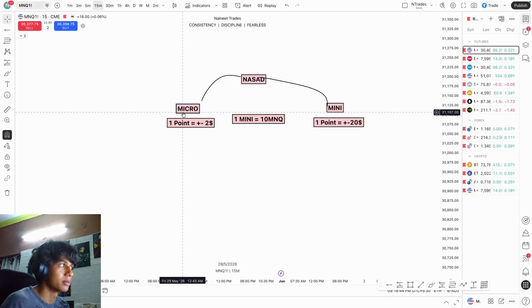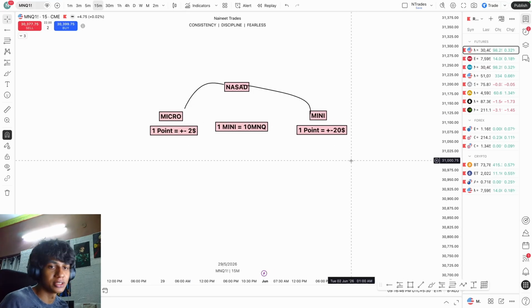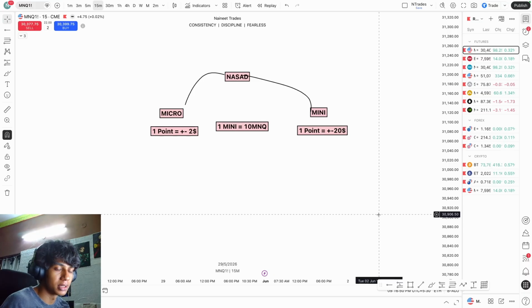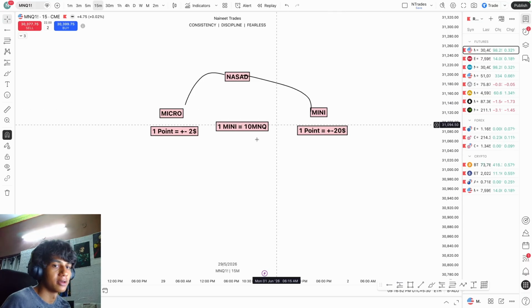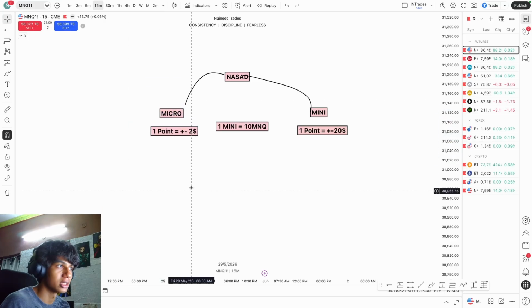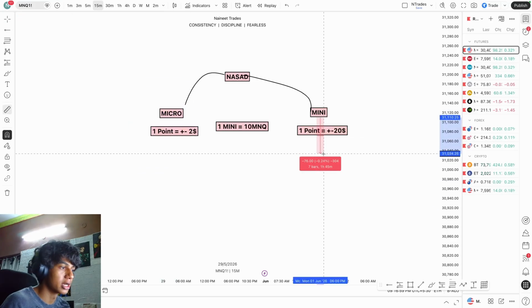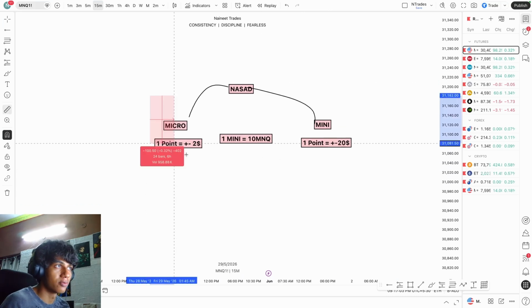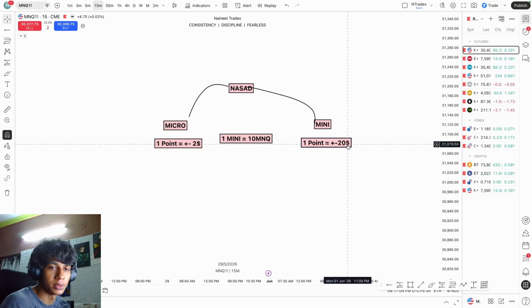अगर एक पॉइंट मूव करेगा माइक्रो और मिनी में, सो व्हाट यू गाइस नीड टू ट्रेड, इफ यू ट्रेड लाइक 150 के अकाउंट या मल्टीपल बिग अकाउंट्स, जस्ट गो फॉर मिनी. इफ यू ट्रेड लाइक 50 के, 100 के या 25 के, जस्ट गो ट्रेड माइक्रो, क्योंकि मिनी इज अ लॉट. ओके, अगर आप एक मिनी खोलोगे यू कांट ओपन लेस देन वन मिनी. ओके, यू कैन ओपन वन माइक्रो इज मिनिमम, यहाँ पे वन मिनी इज मिनिमम.